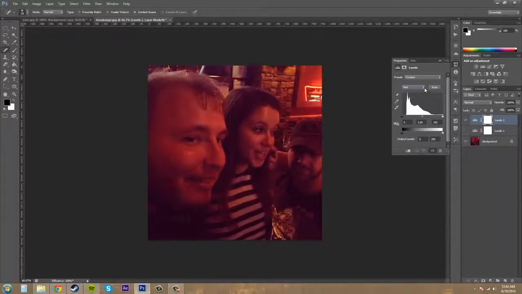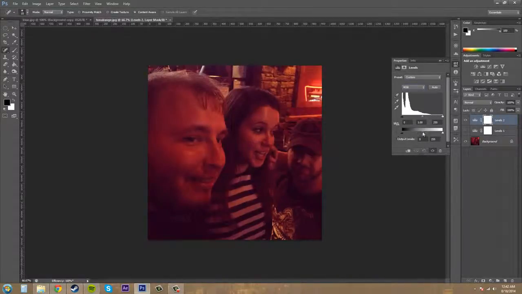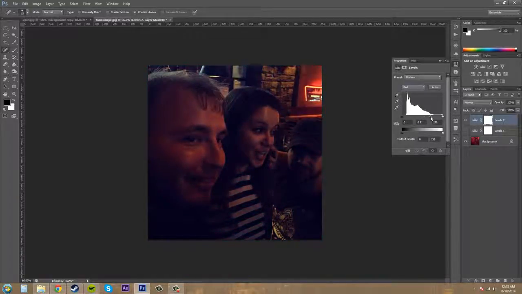When we're in the RGB, you can see how this affects it by making it lighter as you pull out the shadows, and this will make it darker if you go this way. So that's how the output level works. But let's go into the red and see what we can do. If I move the slider to the right, it's going to take out some of the color. As you can see, it's also making it darker, so I might want to move my darkness over a little bit, or make it lighter by going this way. Let's stay in this area right now, and then we can come back and adjust as we go through.